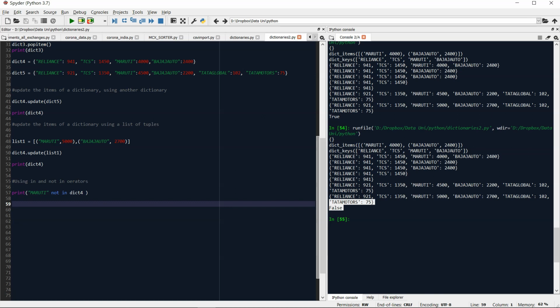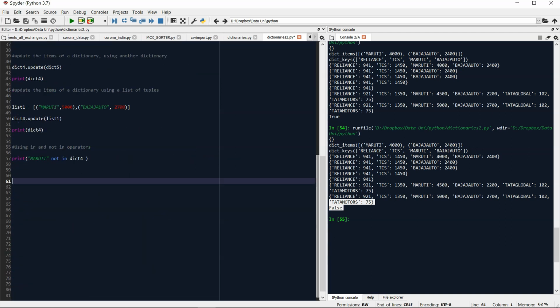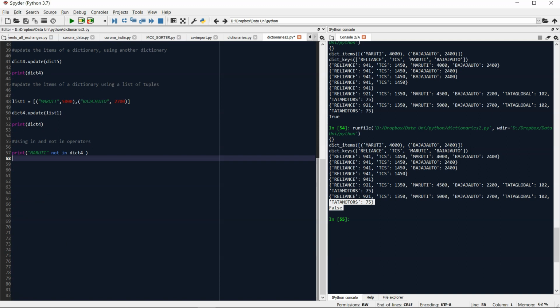So this is how you use the in and not in operators for conditions that you apply for finding stuff in a dictionary, but they will only check if the keys are there in the dictionary or not. So these operators will only check the keys of the dictionary.